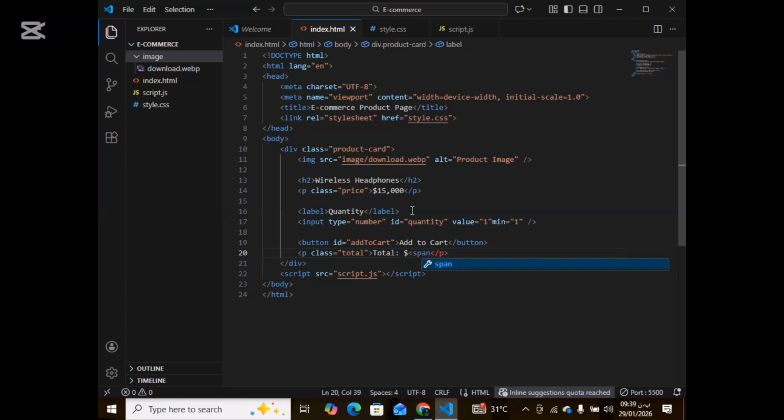Let's make use of span. Let's give the span an ID, which is total price. Let's say 15,000.